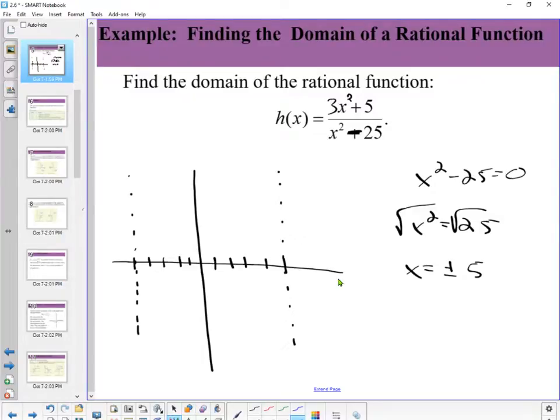Very nice. So, fantastic. Let me repeat that. Because the top degree in the first scenario was less than the bottom one, that makes y equals 0 the asymptote, right? Horizontal, I mean. In this case, the degrees are the same. So what we need to do is take a ratio of the leading coefficients, and in this case it's 3 over 1, making my horizontal asymptote at 3. Y equals 3. 1, 2, 3. So there I have another asymptote.